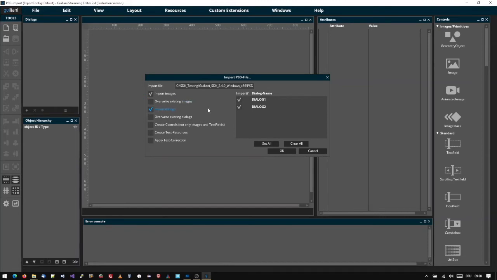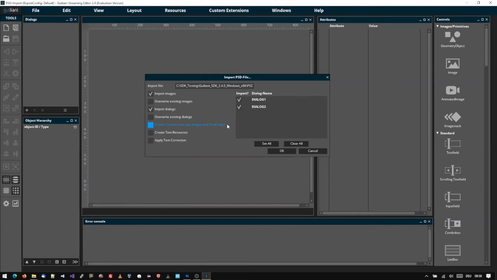Import dialogues says that we want to import dialogs into the project. So the first level in the PSD file will be used to identify dialogues. As with the images, when I re-import a PSD file, I can choose to override existing dialogues or just import new dialogues. Next one is create controls. Natively in the PSD file, only texts and images are present.